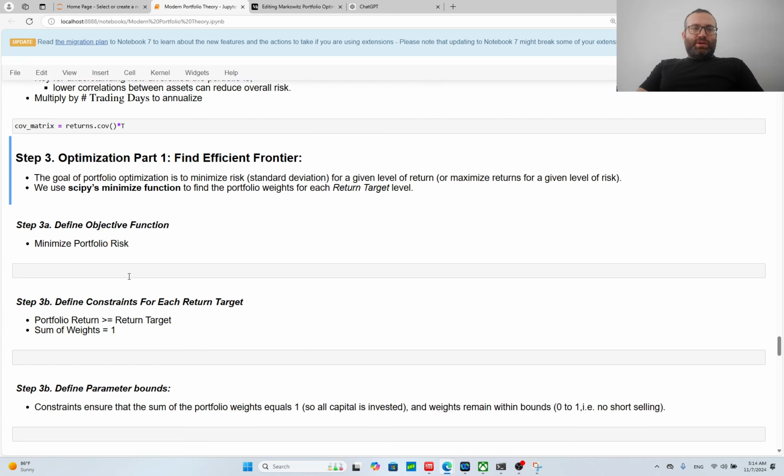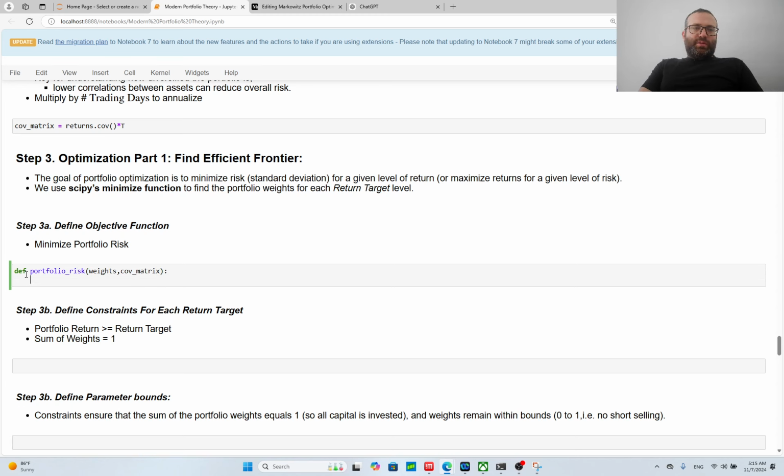Okay, so first let's define our objective function, which is portfolio risk, the sigma or risk that we minimize. I'll call it def portfolio_risk(weights, cov_matrix), and then I'll return np.sqrt of weights.transpose, and then np.dot.